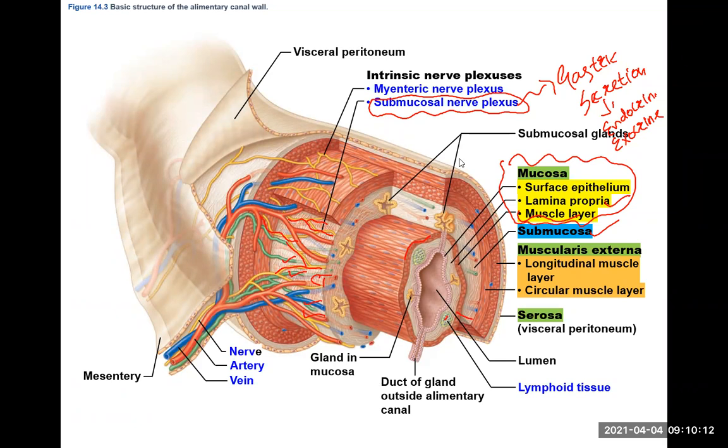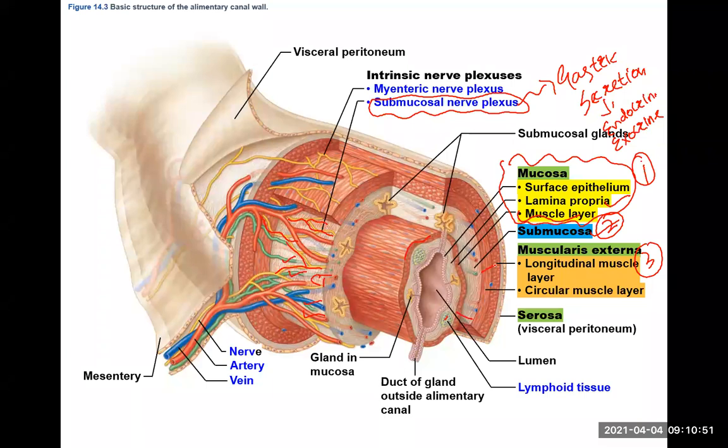Okay, great. Now moving on further to the next layer of the muscle, just below this, the third layer. This was layer 1, this was layer 2, and this is layer 3. This is called the muscularis externa. As you can see here, this is a layer where you have smooth muscle. If you remember, we discussed in the previous class that the muscularis externa of the pharynx is made up of skeletal muscle.